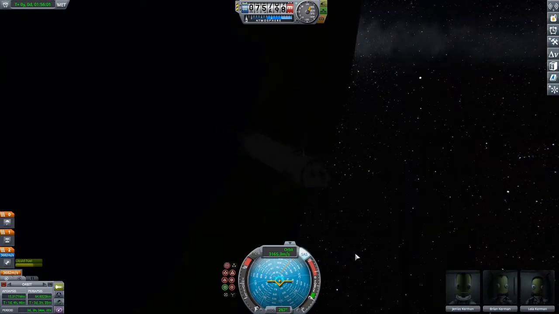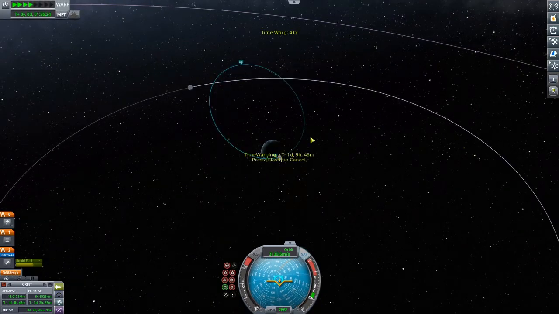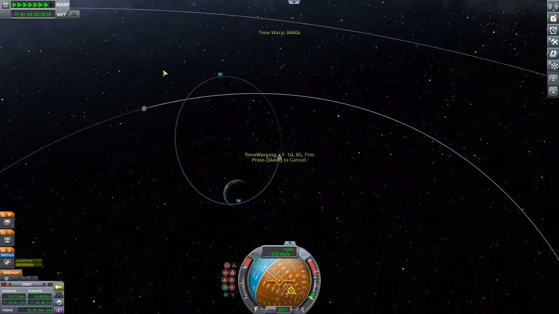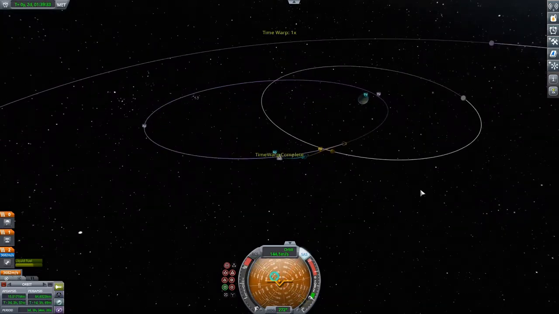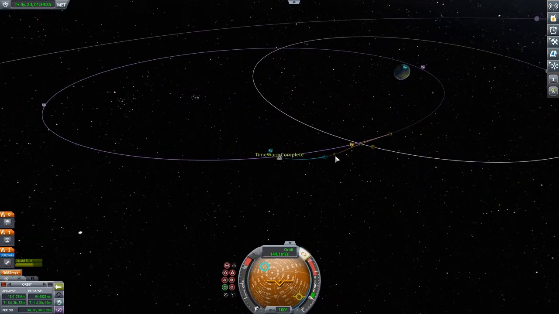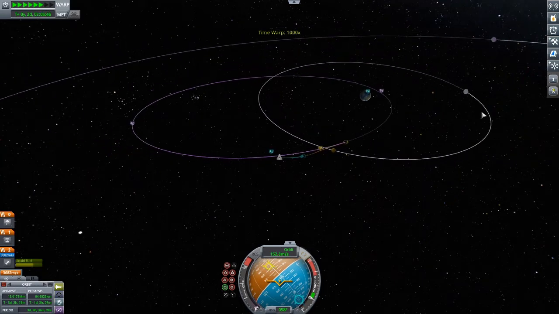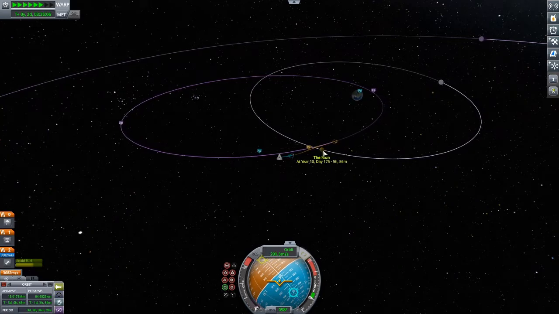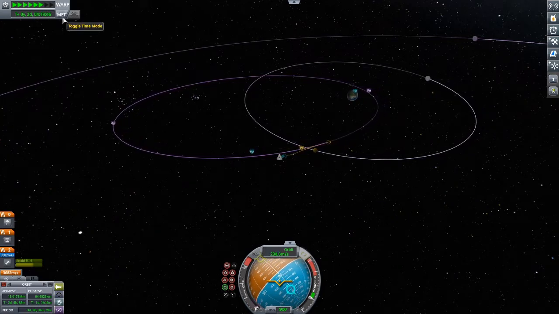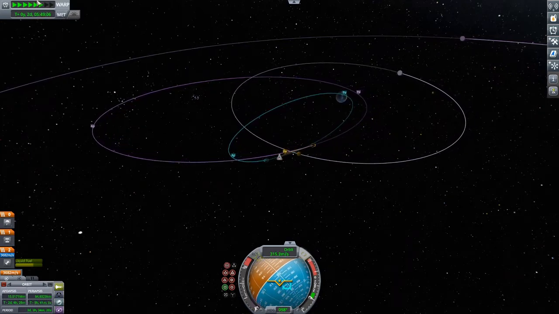So, alright, so now let's warp. So it looks like we'll be making another orbit around Kerbin. Or maybe not. Maybe we encounter the moon here. But I don't think that'll happen, because this is the moon at day 175. Alright, we'll make another orbit and then we'll encounter it again.